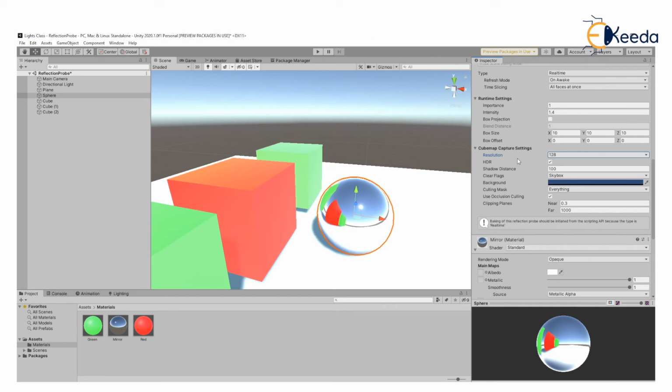Just to summarize, if you want a mirror kind of effect, or if you want a game object to reflect from another game object, the illumination or the colors you want to reflect on the game objects, you use a reflection probe in such cases. I would encourage you to start working with this reflection probe, so that when you have an entire physics game with various game objects, you want these game objects to interact with each other. You want the effect of one game object on the other. That will actually give it much more realism. So I would request you start looking at these and experimenting with this.